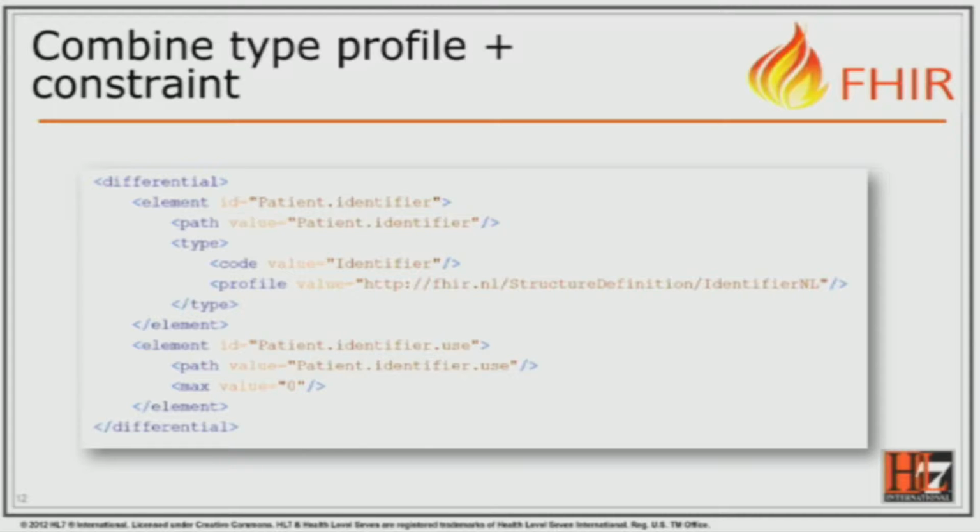First, you go out and author a structure definition called identifier NL in this case, and then in this patient refer to it and then says, look for further constraints inside here. I'm not going to write them out in here. To spice this example up a little bit, I have not only said that, but I've also included an additional constraint on identifier use. So maybe this structure definition here, identifier NL, says there should be at most 4 identifiers. Or no, identifier must have the Dutch identifier type, whatever. And then here, additionally, I'm even saying, well, but you cannot use.